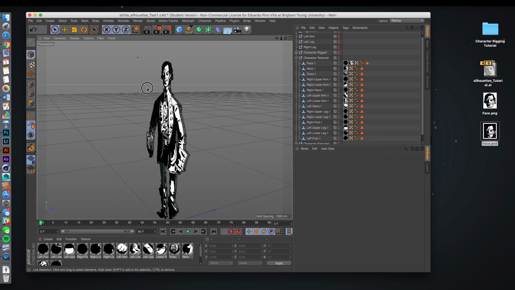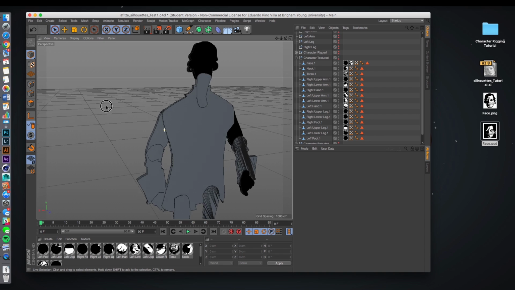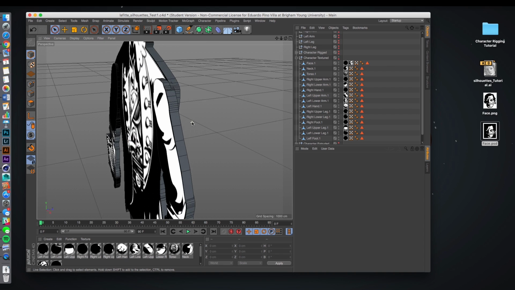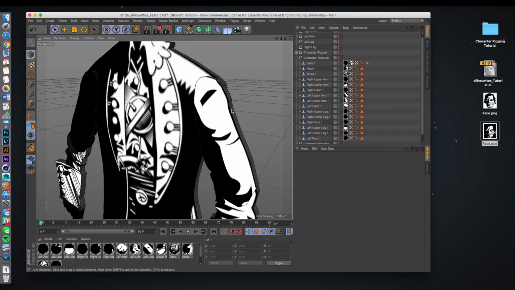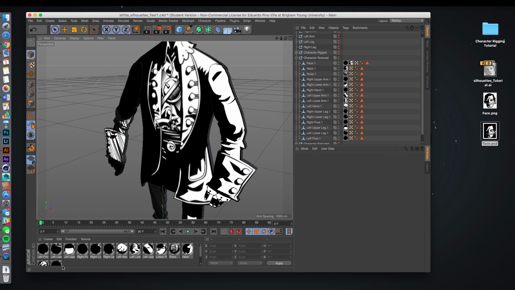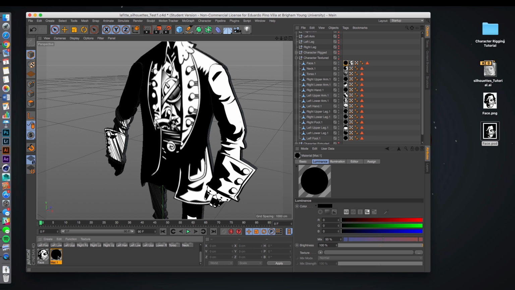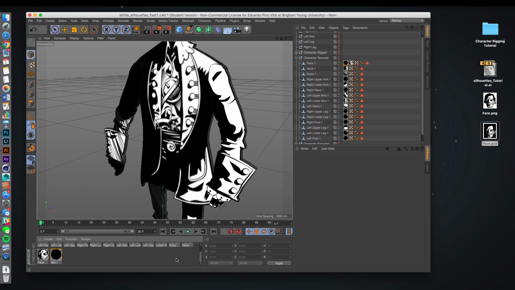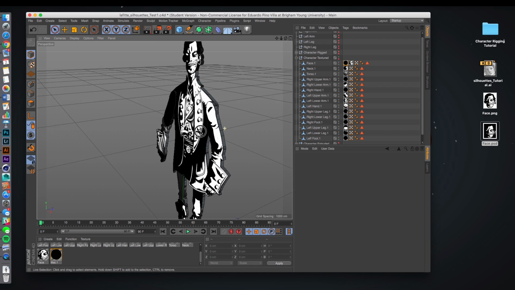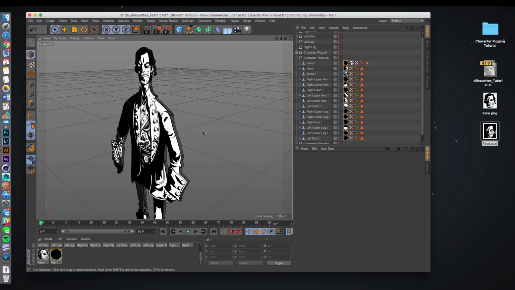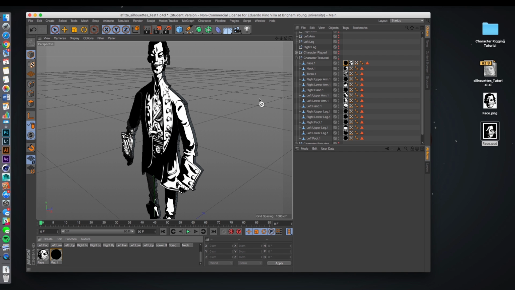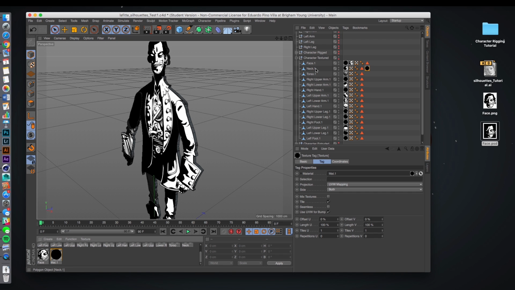Oh, okay, for some reason, I don't know why this is gray, but in order to fix that, you can just create a new material. Actually, I already did it. So this matte material, I just created a new one. I did the same things. I just went into luminance, but I turned all the colors black. So just to make sure that there are no gray spaces anywhere, I'm just gonna drag this over to the neck.